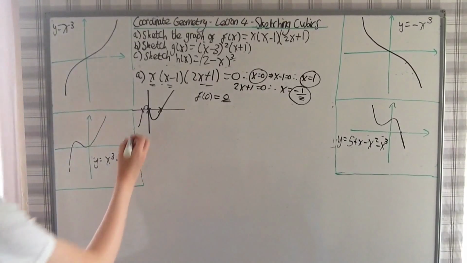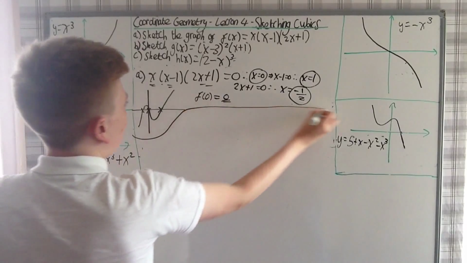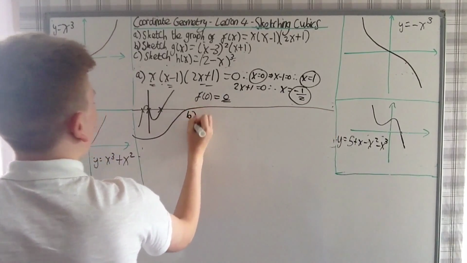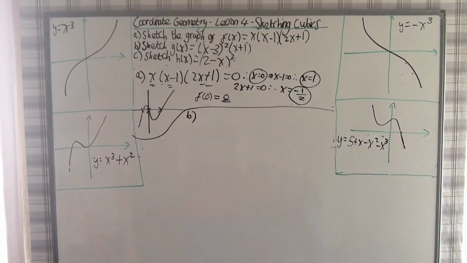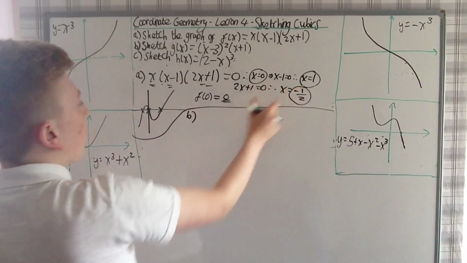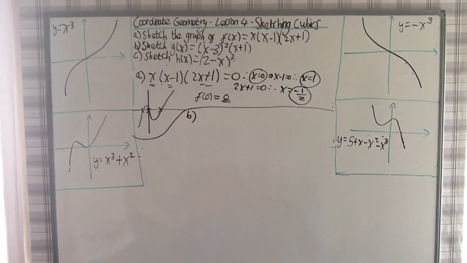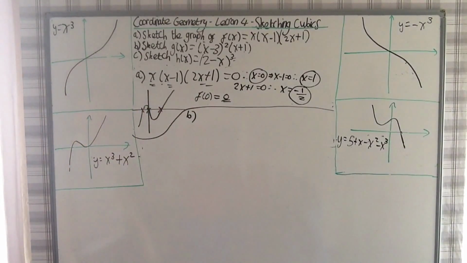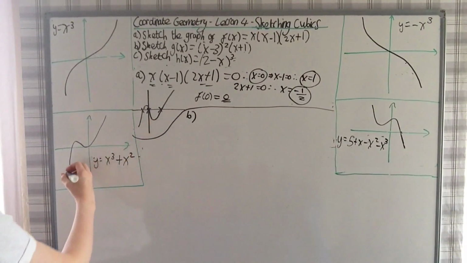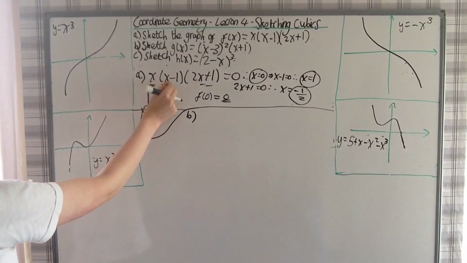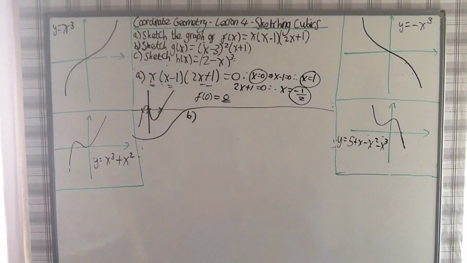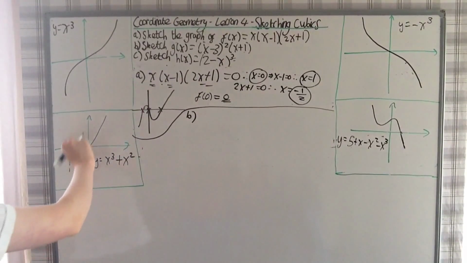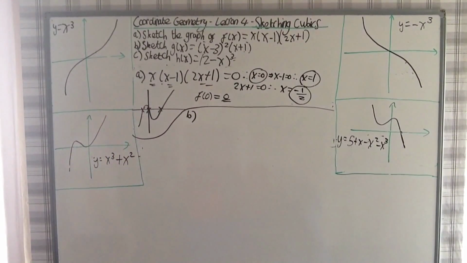So, that's part A. Hopefully you followed exactly what we've done there. We've simply made the function equal 0, found the x values, which are the roots, where it crosses the x-axis, substituted in x is 0 to get our y-intercept, which in this case was 0 as well. And then we've drawn out the graph, finding out that if we expand this, we get a positive coefficient of x cubed, and therefore it's going to take this general shape here.